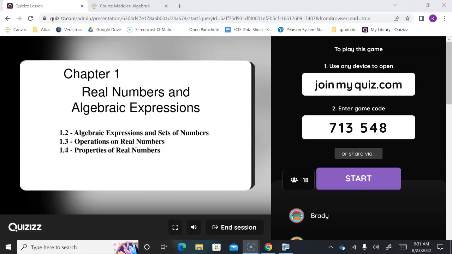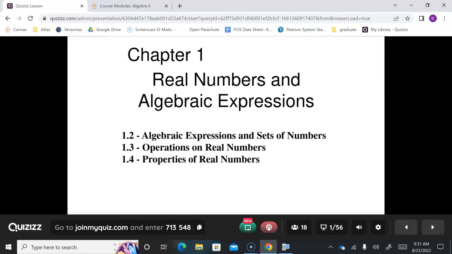Few days to go through this. When we start this tomorrow or the next day, when we start up with the next section, when you go to quizzes where you put in the code, you're not going to have to put in the code again. Right underneath it, you'll see a section that says recent activity. You click on that and it puts you right back in where we were. Okay, so you don't have to worry about putting the session. Just every so often we'll have to kind of refresh it. So we'll be able to pick up where we left off each day as we go through.